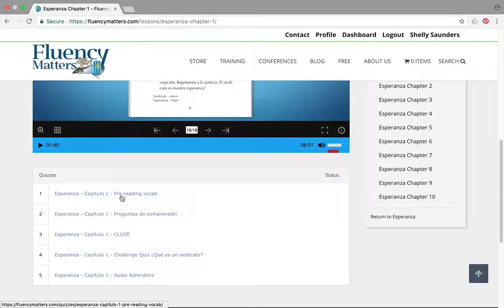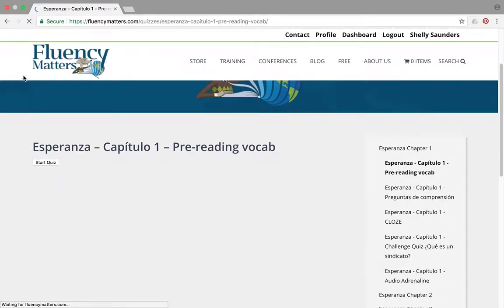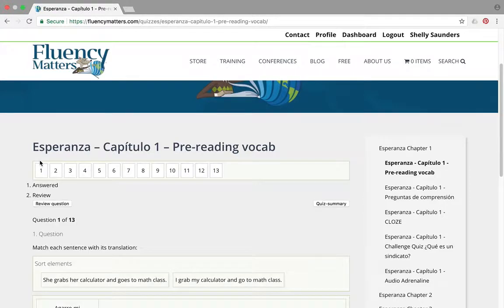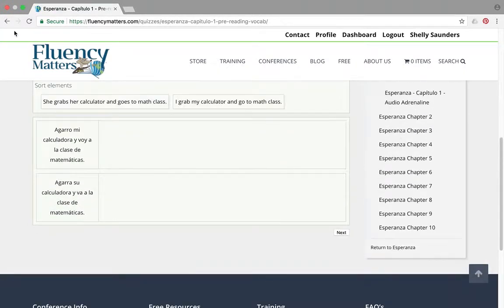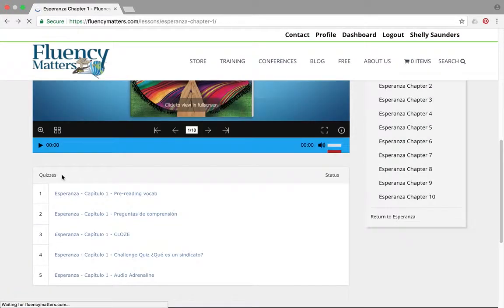So if you do see something pre-reading, do that before the chapter, and then the chapter will be even easier for you to do. Then usually there's 4 to 5 activities here. They don't take too long. Most of them are pretty simple, but you will have to understand the chapter well in order to complete them. So you'll go through all of these, and then I will transfer your grade over to Blackboard because this doesn't sync. So there might be a delay in my transfer depending on how busy I get in the semester.